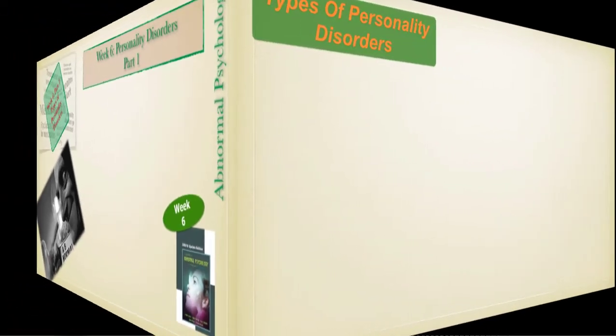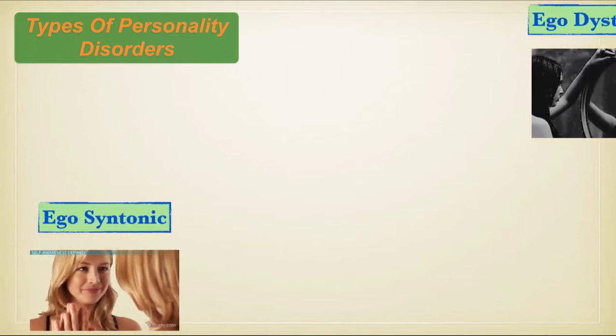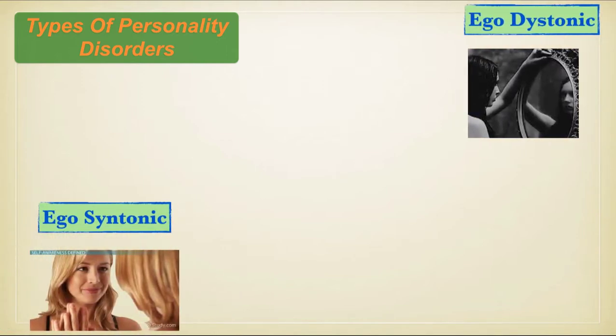Let's go. In spite of the self-defeating consequences, they do not typically see any need to change. Now, the DSM tends to see people with personality disorder as having either egosyntonic traits, which are a natural part of the personality, or dystonic traits, which are seen as foreign or not a part of their own identities. For our purposes, I'll do a quick overview now, and then we'll go through clusters A, B, and C.